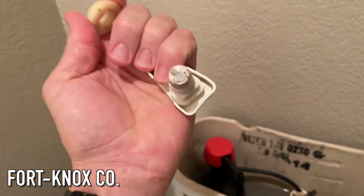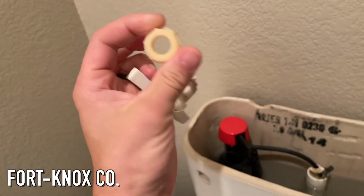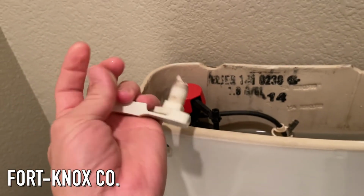So you can see here it just broke. The plastic's just really old. We're going to replace this hopefully with a metal or a higher grade ABS plastic. And it has just this little nut on the back. Standard size, standard fitting, very, very common part. So we're off to our favorite box store, whichever one is your choice.